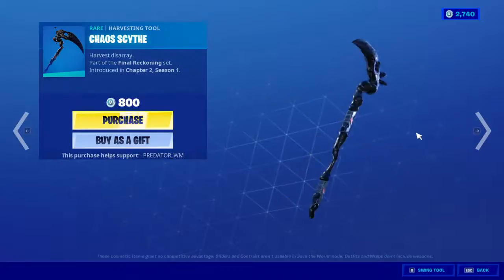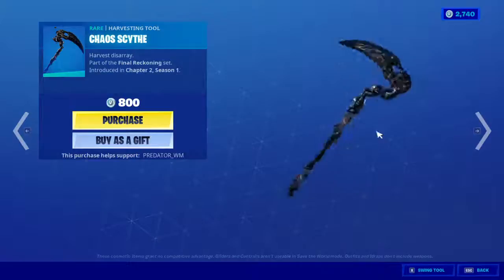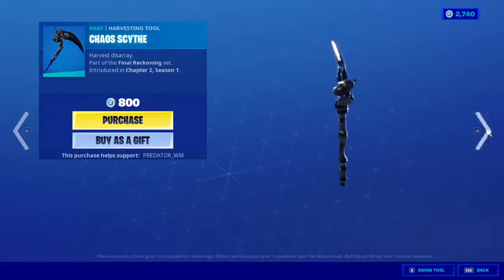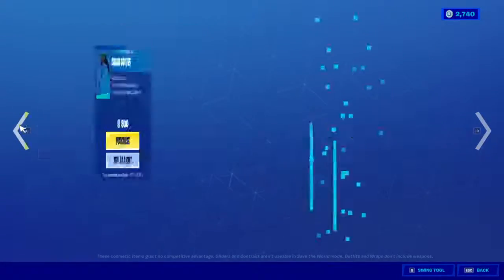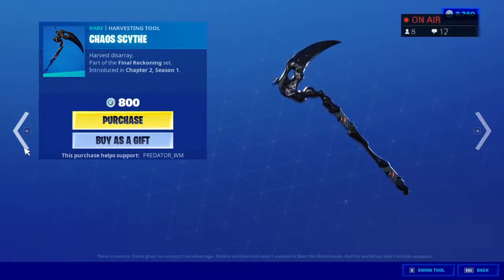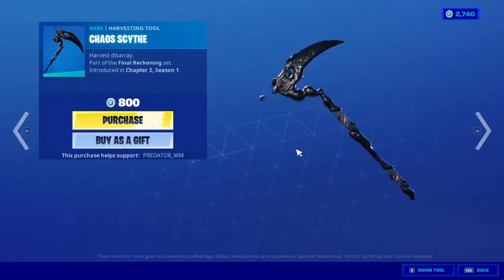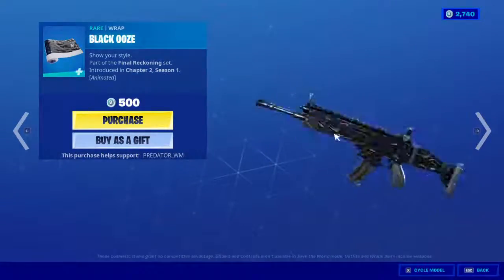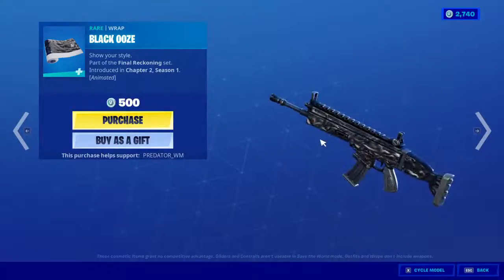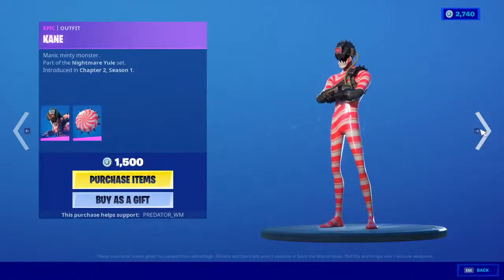Also, we got the nice pickaxe, I like this skin. It actually looks cool for 800 V-Bucks. Imagine you have this pickaxe with Venom. Wow, it looks cool, right? Also, use this big axe for Venom, it looks amazing. Also, look at this one for 500, it's expensive, but still nice. Alright, what else do we have?